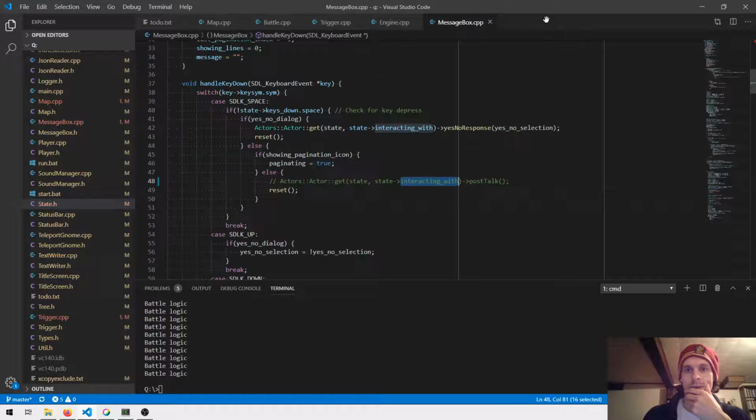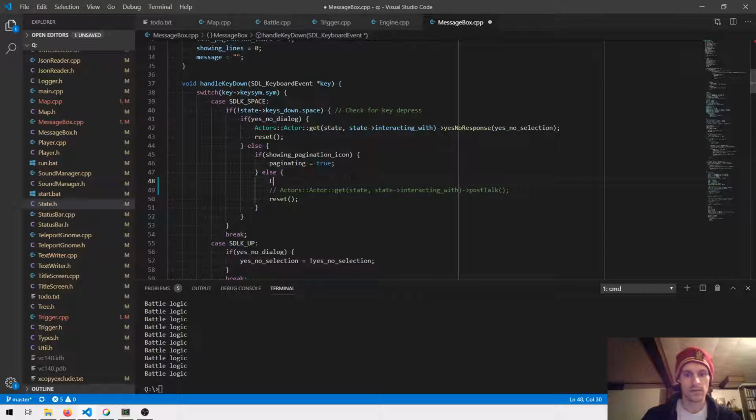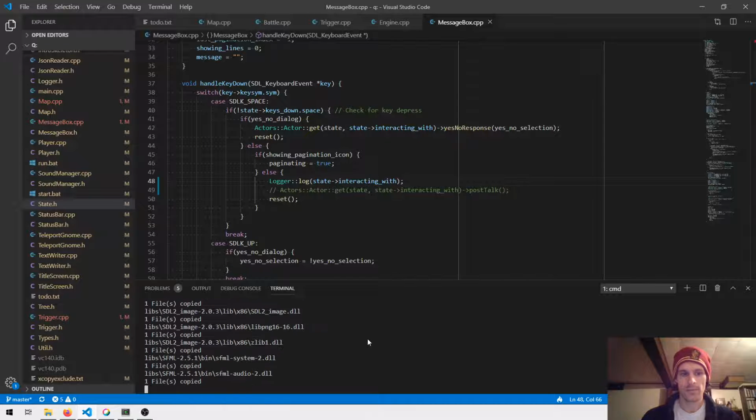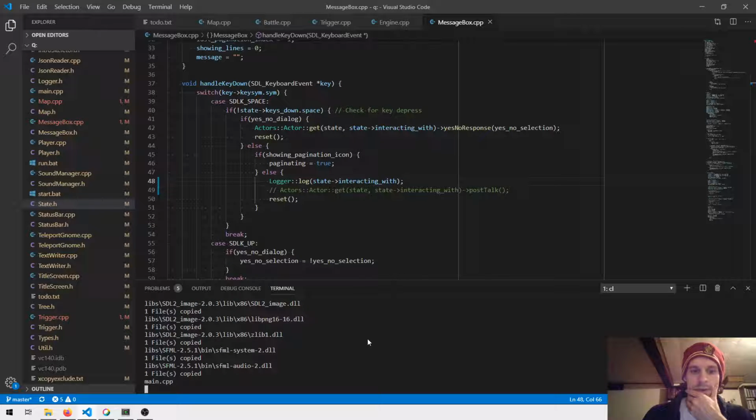So here, let me try this. We'll see what that's actually set to, because if it is a blank string, then I can just not do this.